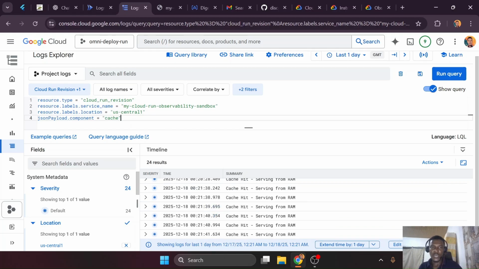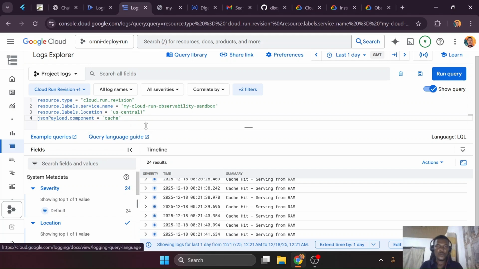But you can see how by using JSON, we are able to create and craft these different queries, right? So just a second. I'm just looking for, yeah.